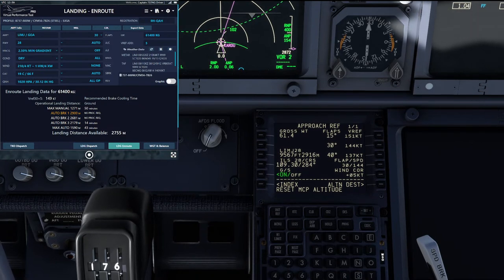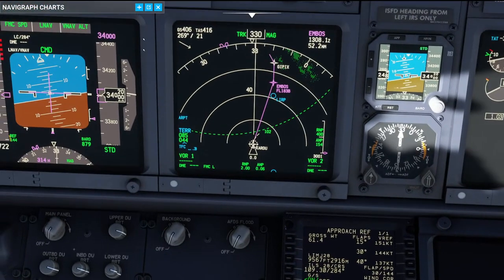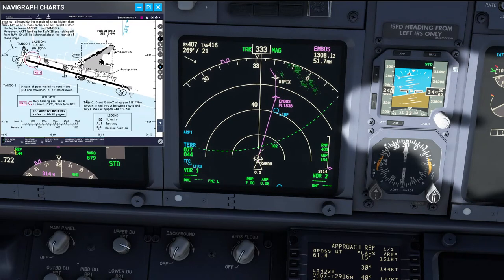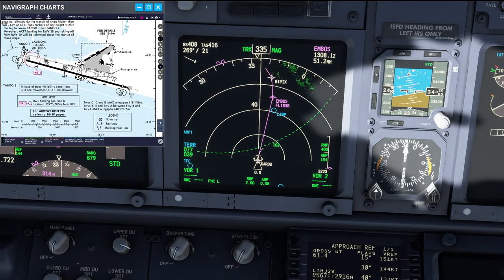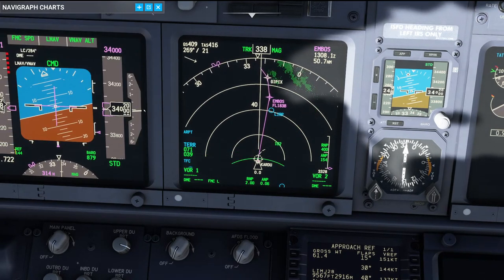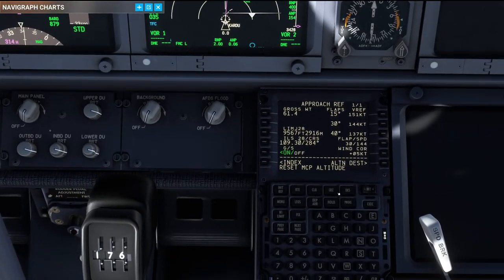Alright, so that's our landing performance, and that's how we determine if we're going to use idle reverse or not. And finally, runway 28 down here, 2,900 meters, so we'll probably vacate via Charlie, Alpha, and then somewhere to the main apron over here. We'll have to see where exactly we're going to park. Any questions on the briefing? No questions? Very good.